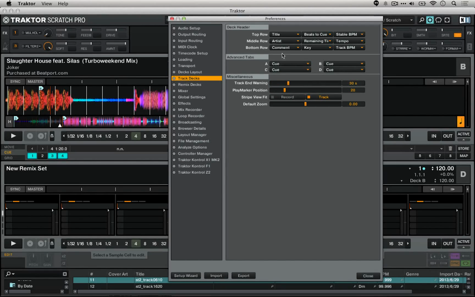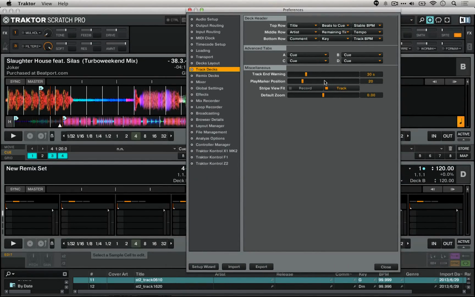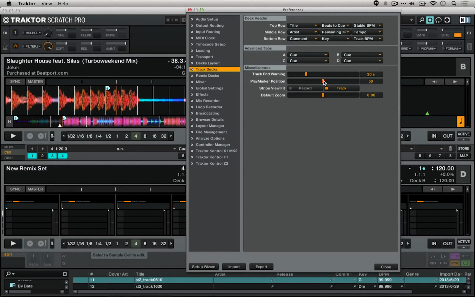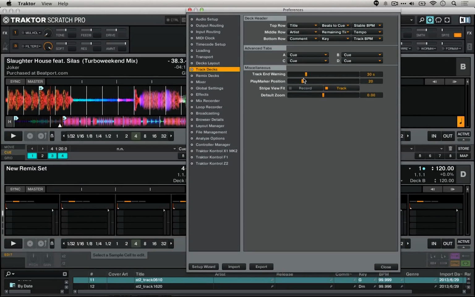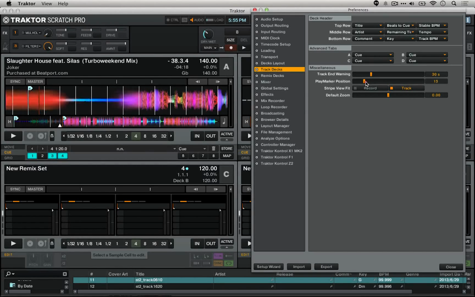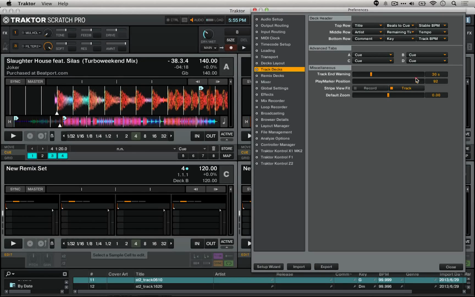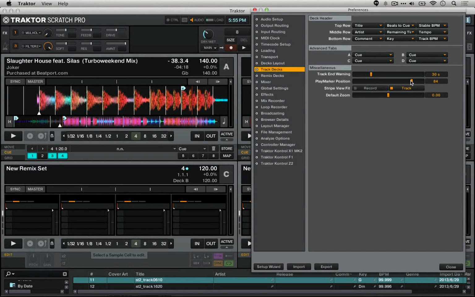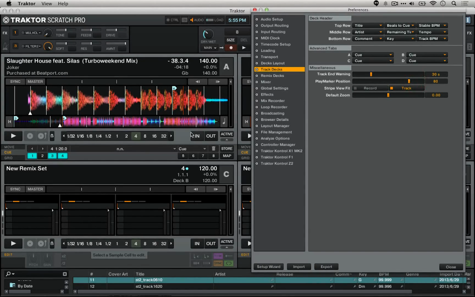The play marker position, I like to have it set at 20. I think it defaults to right in the middle at like 50, but I like to have it way over, but I like to see a little bit of what's behind, what's going on so that I can scratch. But again, I like to see as far into the future as possible, so I usually set it to about 20. Just to give you an idea of all sorts of things that are possible, if you are a sort of classic hip-hop breaks DJ, and you are all about backspinning, you can actually set this up here, so you can just take a quick glance at your computer and see all the stuff behind the play marker.